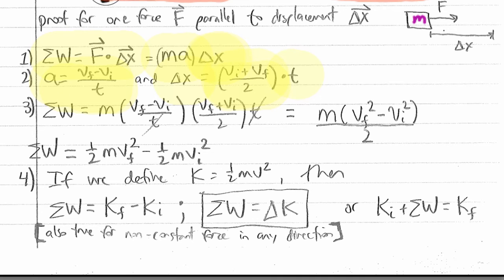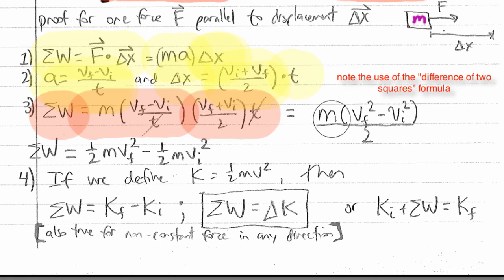So let's do a substitution right here. So that means that the net work is force times distance, force dotted on distance, but that's going to be, here is my force, ma, times delta x, which is average speed times time. And when we multiply all that out, you just simply get this thing right here. M times v final squared minus v initial squared over 2. So here's just rewriting this thing. Let's just rewrite it to look like this. 1/2 mv final squared minus 1/2 mv initial squared, which is simply this over here, just rewritten.